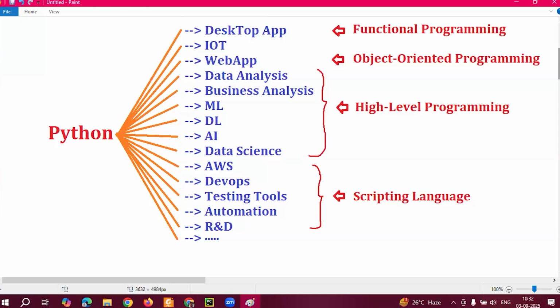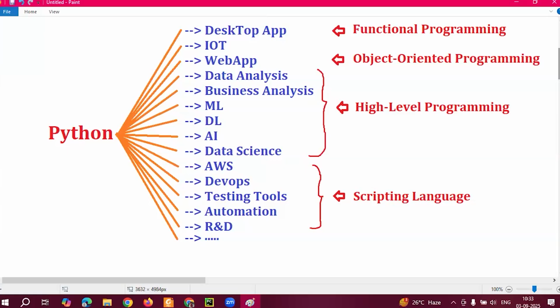But in an interview, they will ask a question and at that time I have to give one answer. What is Python? We have many definitions. We can't give all of them. Sir, Python is a functional object oriented high level scripting language, sir. Hey, it's not good. I have to give only one answer.